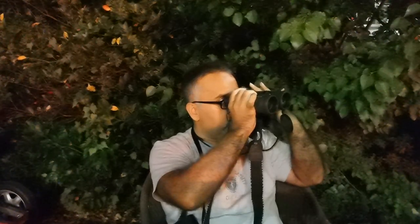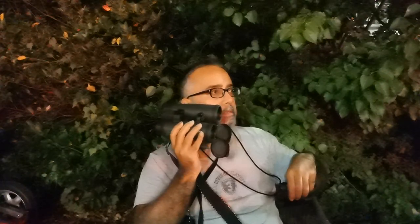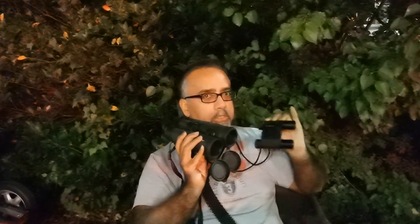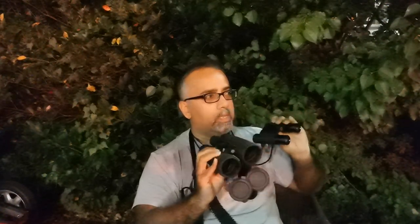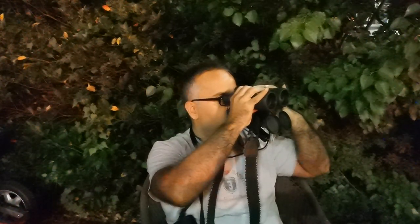This is the clear winner as far as being able to see during the nighttime — this is definitely the clear winner. But this little handheld pocketable unit, it's up there. Because of its coating and its ED glass, this Athlon UHD Midas 10 by 25 unit is almost on par with this Conurex 12 by 50 unit as far as clarity of your visual during nighttime — and that's saying a lot.